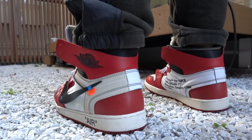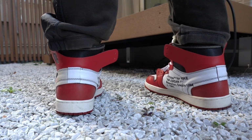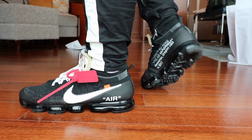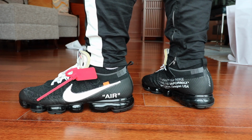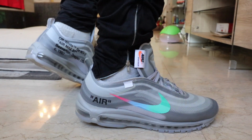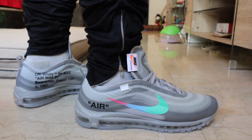The Jordan 1 is really something that I don't love to wear in terms of comfort, especially since I have flat and wide feet. If you take a look at the Vapor Max, that's also not for me. The Blazers, the Air Maxes, probably the next best thing to this would be the Air Force 1. But when it comes to comfort, my God, nothing really comes close.